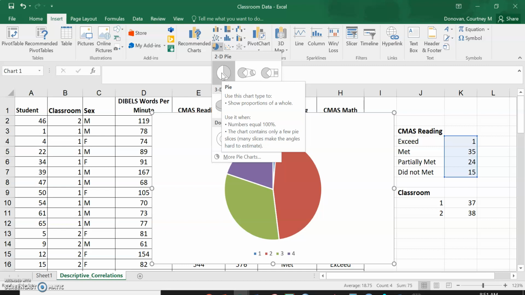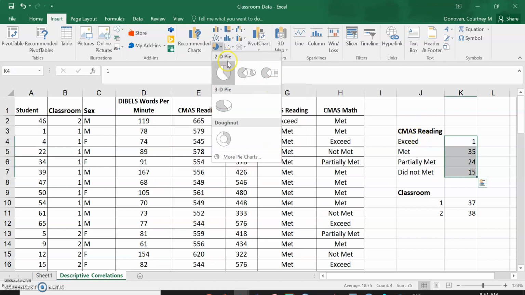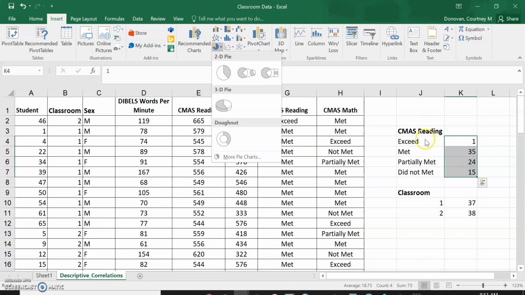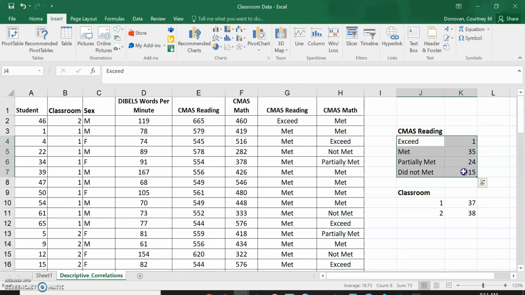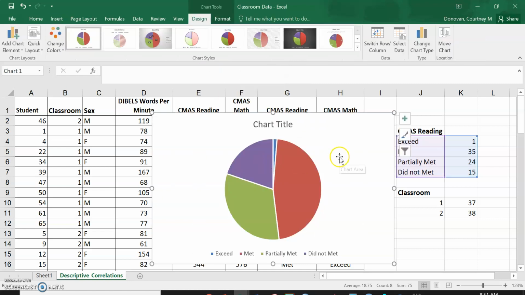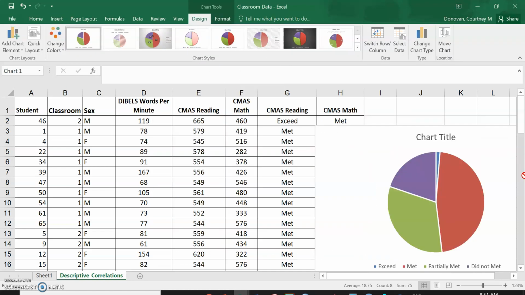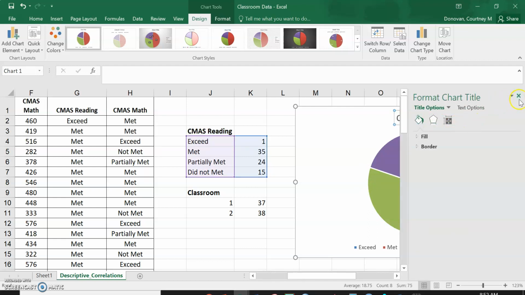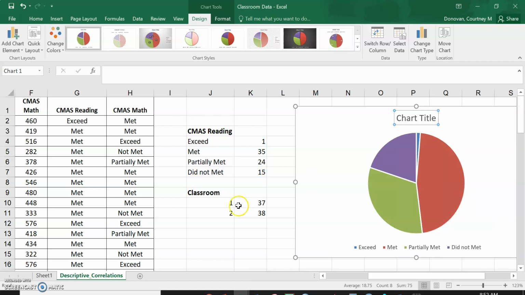So I can do this, actually click it, it gives me a preview right now. Or another way to do it, so when I do that, at the bottom down here, you see the 1, 2, 3, 4. That doesn't necessarily help me because I don't know what 4 is. So since I have them written down here, I can highlight all of them, do the same thing, and here I can now see which one is exceed, which one is partially meet, which one is meet. It's just going to drop it right here in your way. Just pull it over somewhere else. And then you can copy this entire chart over to Word, to your Word document.